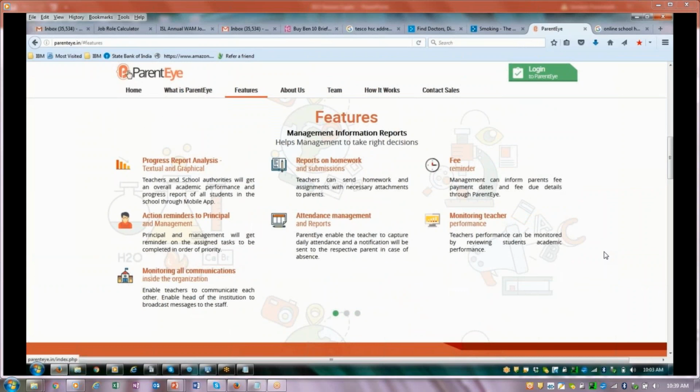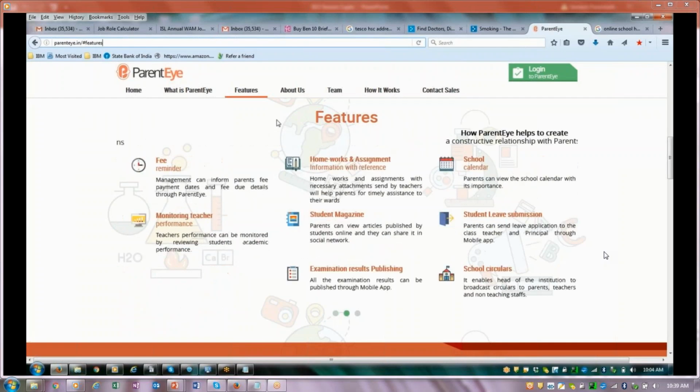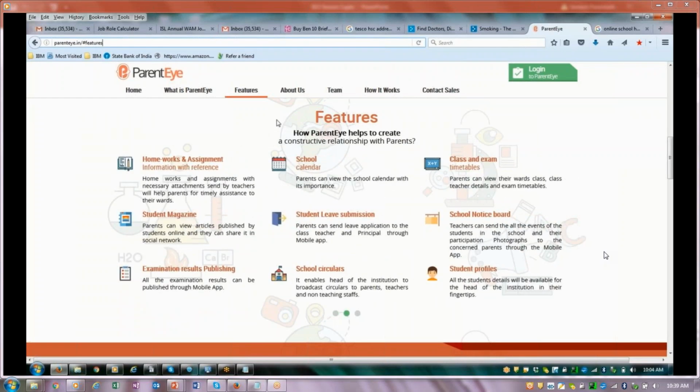It's just a different location on the same page. You can see the URL here. It is hash features, and this is a separate section in the same page. They don't have a separate page for that. The reason they have done this is because they want to provide a better user experience to the human users. But by doing so, they sacrificed on SEO.